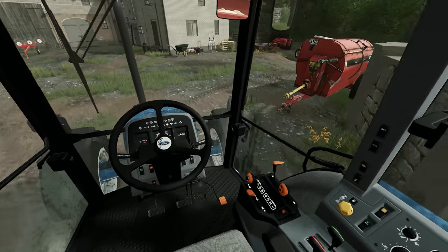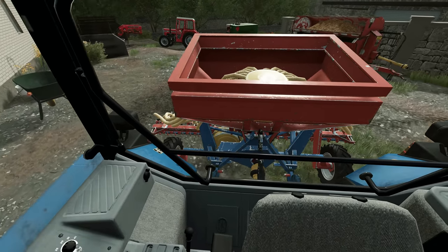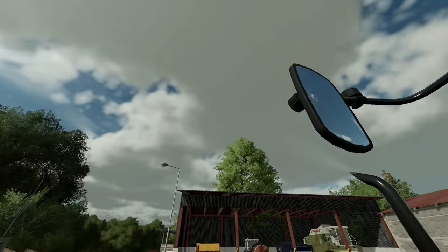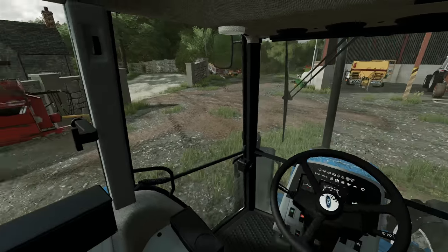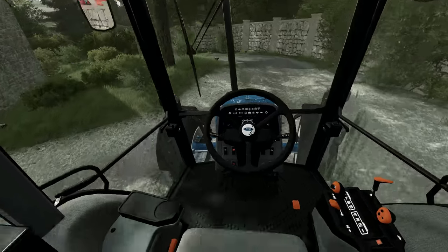So yeah, I'm trying to do this as quick as possible, just because if any car comes, luckily we're alright. And it is a quiet lane outside the farm. It's not like we're on a busy main road. In fact, it would probably be easier if it was a busy main road, because you might have somewhere to pull over. That's that done. Look at that. Spot on. I'm going to be using that today. I'm going to make sure of it.